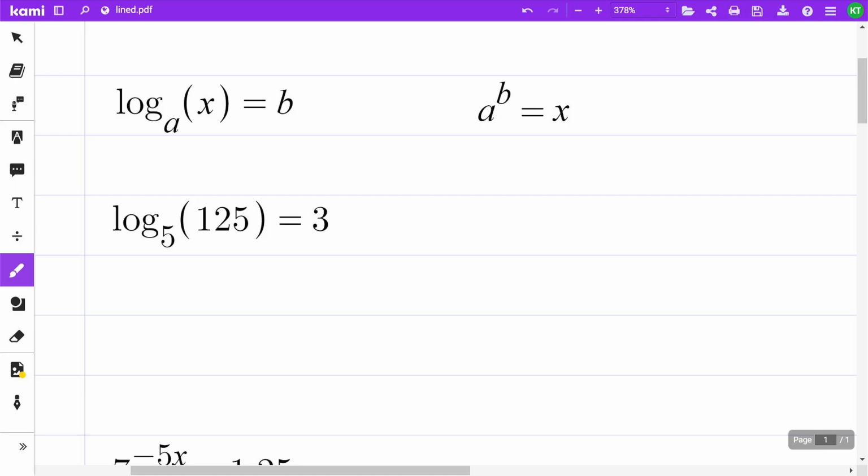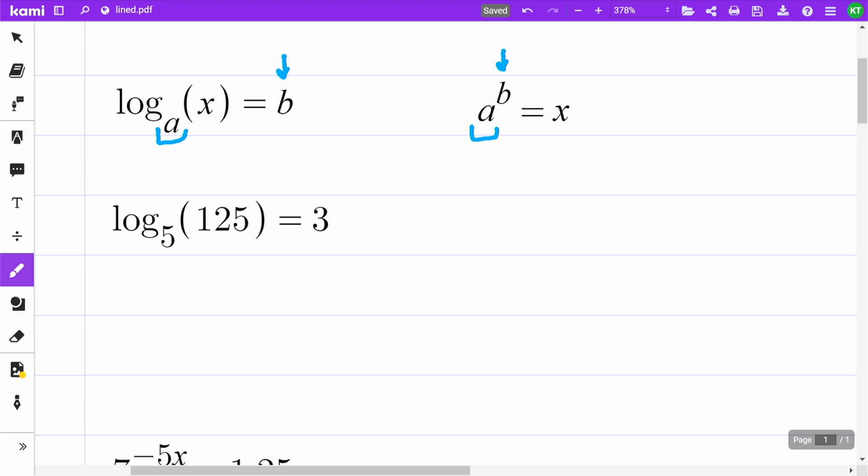All right, so we're going to discuss logs in this video, and these are just going to be the basics of it. So to start, just a general form of a log. Log base a of x is equal to b. We can go ahead and rewrite our log in exponential form, where we take our base of a and make that our base there, and put it to the power of what we have equal to, which is b, and then set that equal to our argument, or what's inside of our parentheses here, which is x.